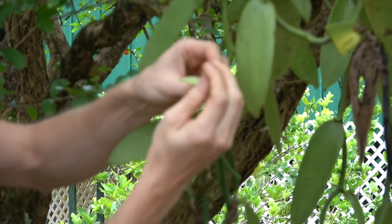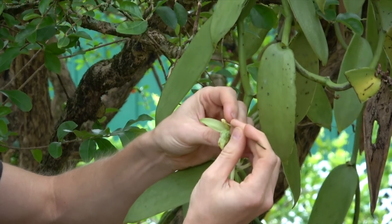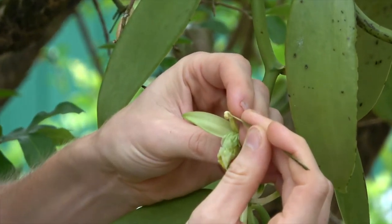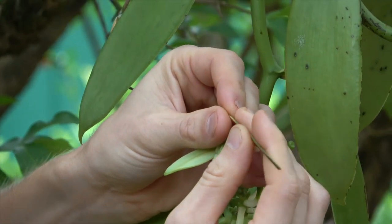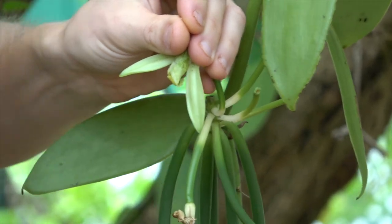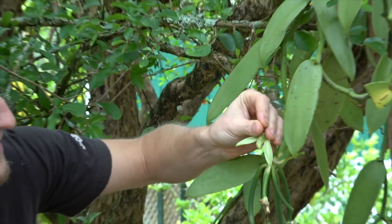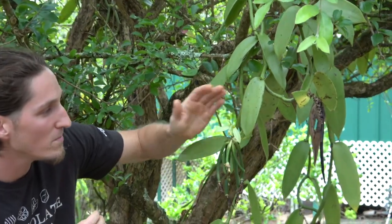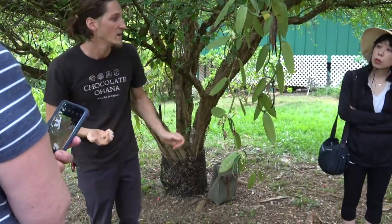So what we're gonna do, very delicately, I'm gonna lift up this rostellum. When I do that, this anther cap is gonna fall down, and then I'm gonna give a nice squeeze on the stigmatic surface. We've found if you play some Marvin Gaye, pollination rates actually increase. So I'm gonna give this a nice squeeze, whoop, and voila, we have pollination. Now, 10 months later, we will have a full-size vanilla bean. Wow. You can see these.